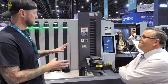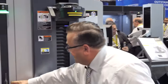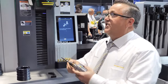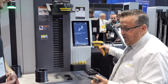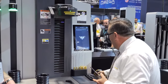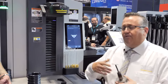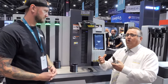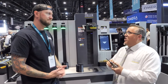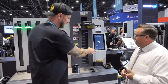One thing Zoller is very famous for is integration. Here we have a full control with the ability to use things like QR codes and data matrix codes, which allows us to create a unique identifier so we can serialize this tool. When we walk up to it, we can simply scan that QR code and all the correct parameters for that tool pop up on the screen. It will actually keep track of how many times we've shrunk this tool. Is there a limit on how many times we can shrink a tool? Absolutely — every tool holder company has a different limit based on the quality of the holder, somewhere around 1,000 to 1,500 cycles. If we don't know how many cycles we've done, the only way we can tell is when we're getting runout, when the material is so elastic it won't grip the tool anymore. This keeps track of all that for you, just by scanning it in — just like scanning your groceries.